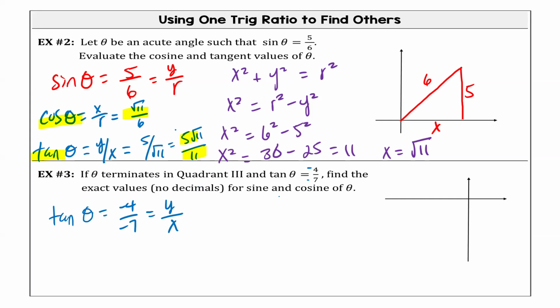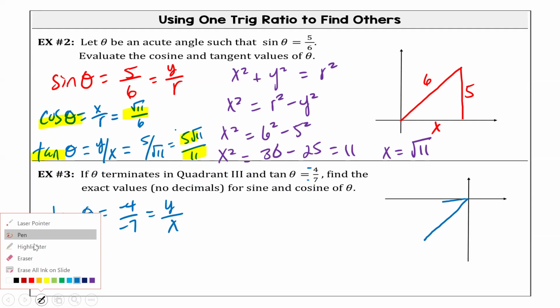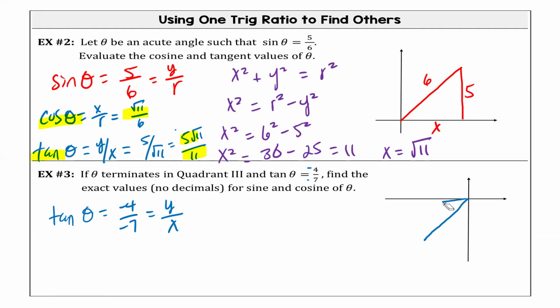Where do you see pi? Tan of theta is 4 over 7. That's my y over my x. So that means here, my angle goes over. What I'm saying is, why does it not just put -4 over -7? Because a negative divided by a negative is a positive. That's it.